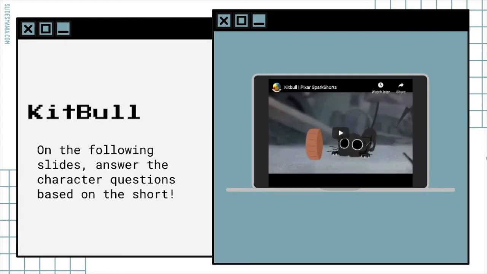Alright, we're gonna watch another one. I am so sorry in advance if this makes anyone cry. I'm probably gonna cry while watching this. I apologize, but it is a very good example of characterization. So get some tissues if you're a crier, and we're gonna go ahead and start watching.